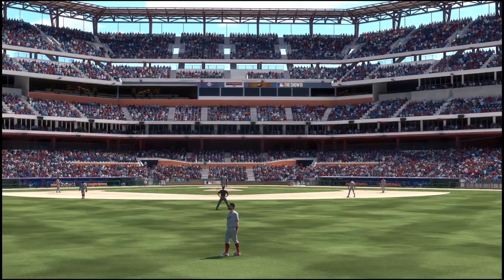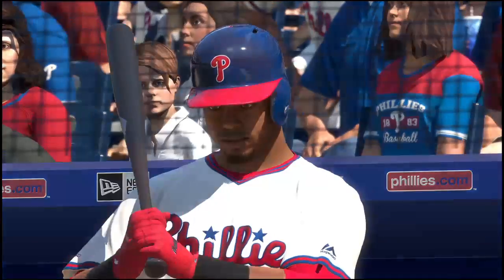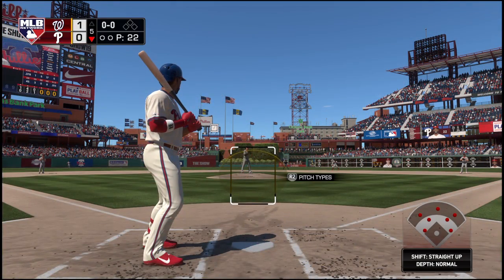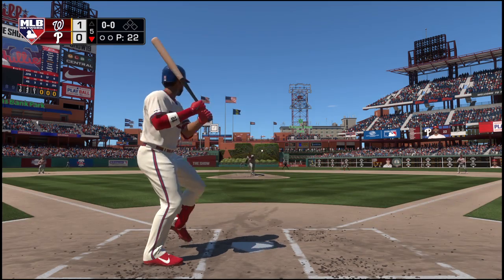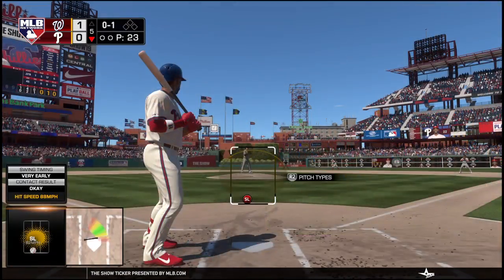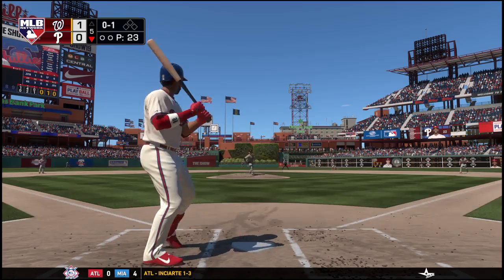Here's Heidi Watney. Matt, I had a chance to catch up with manager Gabe Kapler during the commercial break about the Phillies offense. And he told me that they have to find a way to be more patient at the plate. 7 of their at-bats have resulted in first pitch outs. So he said they need to find ways to get better pitches to swing at early in the count. That or change their approach and work themselves into deeper counts where they might get more chances to hit a mistake pitch. Either way, they're looking to make adjustments down here. Matt? Good stuff, Heidi. Thanks.